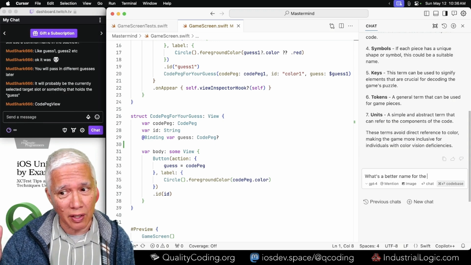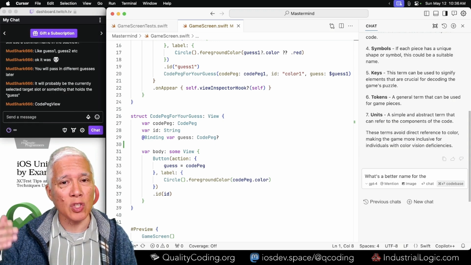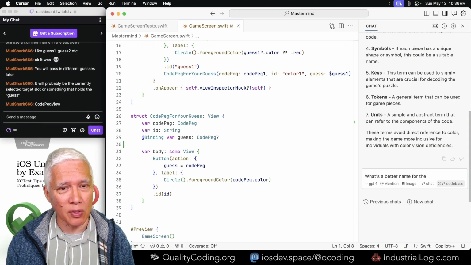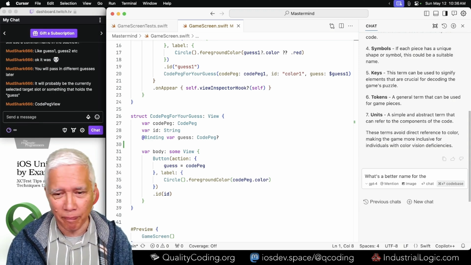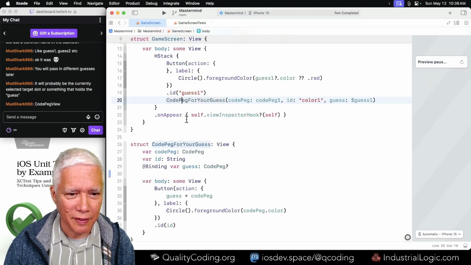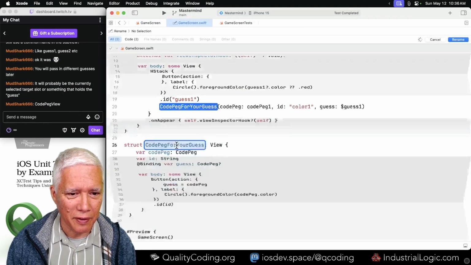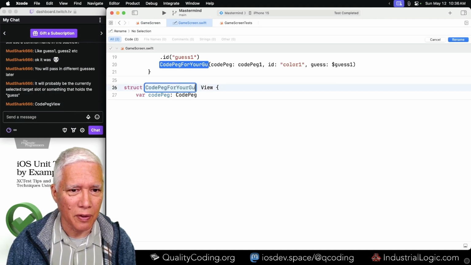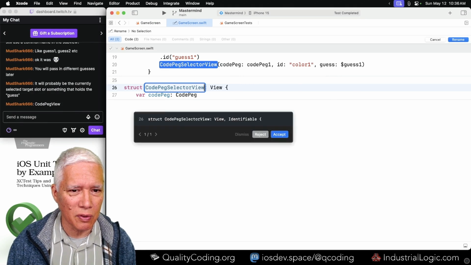It's a selection. It's a selector, a selecting view, a selector view. There we go. Code peg selector view.